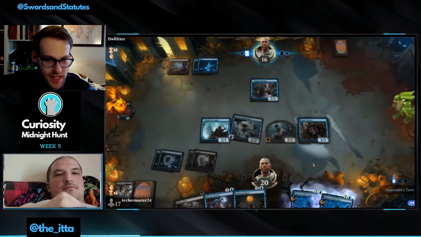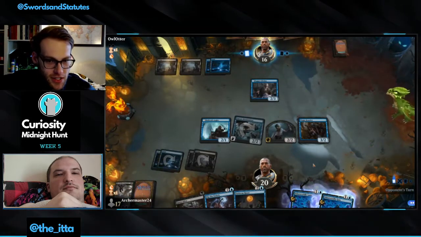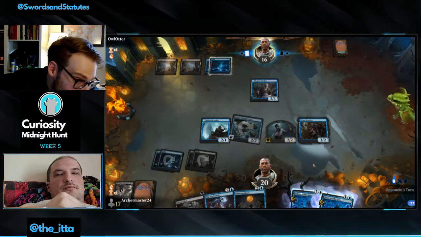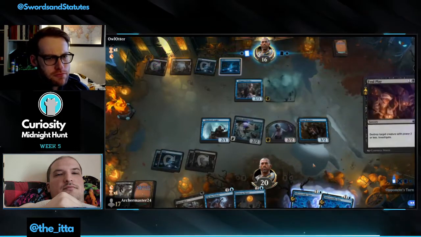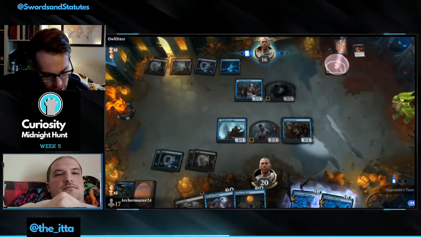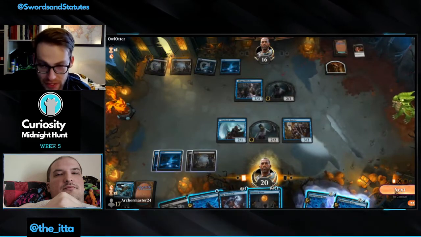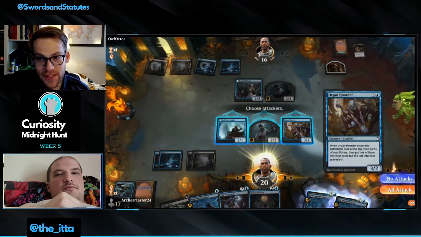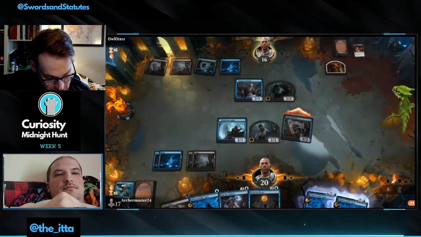Oh wow, and Mythic Massacre just got milled. That is going to be a big hurt for Archermaster. Foul play coming down. Taking stuff out. Ban blue probably is the answer, honestly. Ban blue is always the answer.